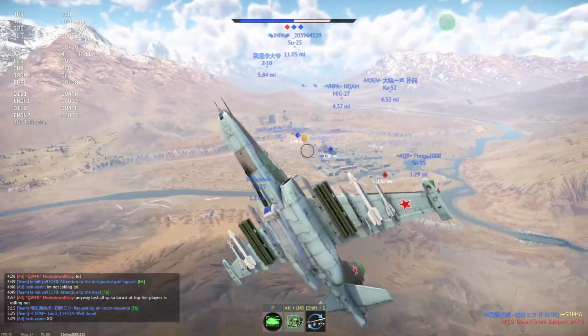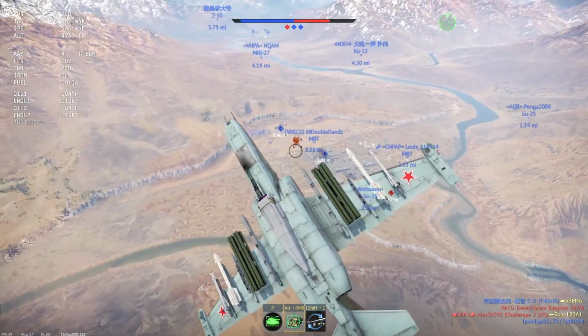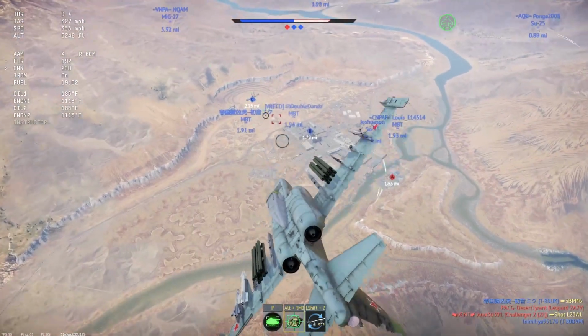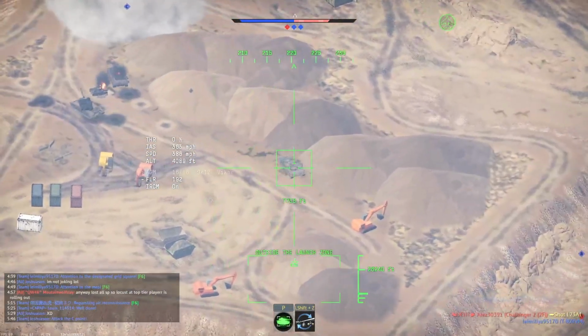You have your KH-29Ts to deal with SPAA. You have your KH-25s as medium range. And then you have the 16 Vikhrs to deal with anything and everything else, as well as the 30 mil to clean up anything that needs to be cleaned up.